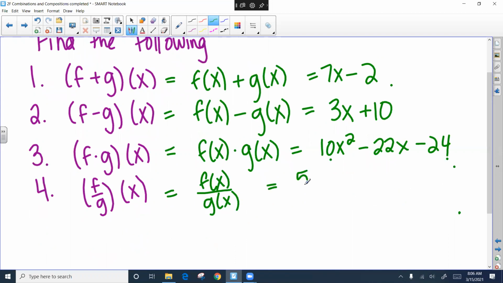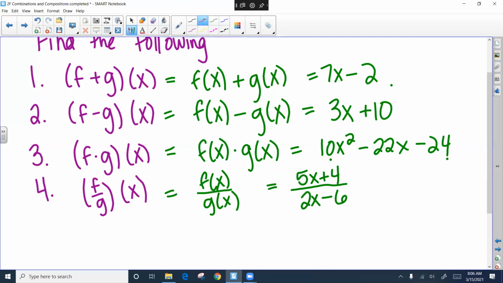So this one, some of you weren't sure what to do on this one. We would just put 5x plus 4 over 2x minus 6. And we can sometimes reduce or simplify, but in this case, we can't. Because sometimes there's a common factor we could factor out and divide, but if we look at this 5x plus 4, there's no common factor that I could factor out. If it was like a 6x plus 4, I could factor out a 2. So that's actually all we could do. We would just leave our answer like that.